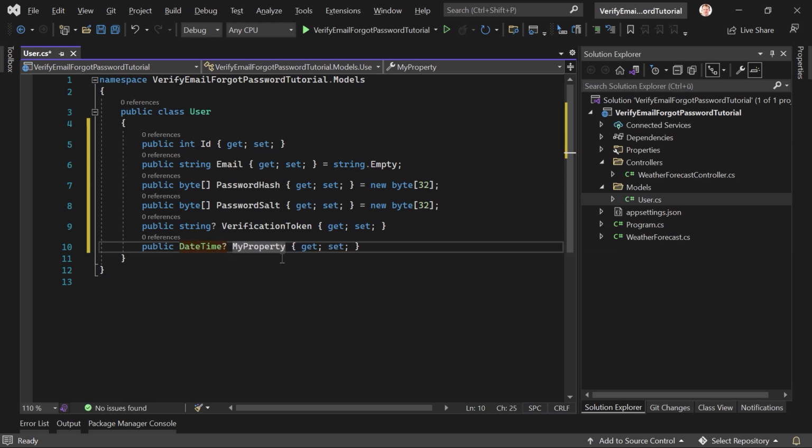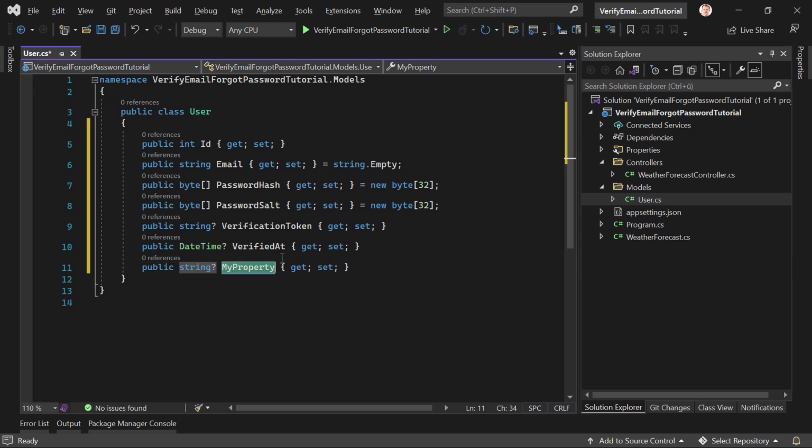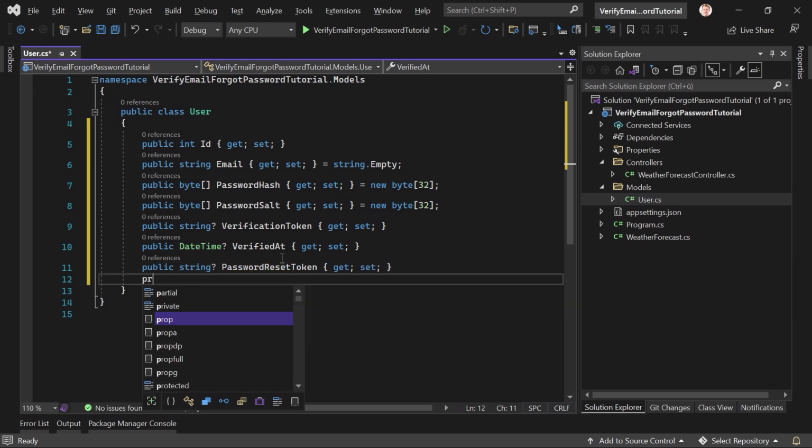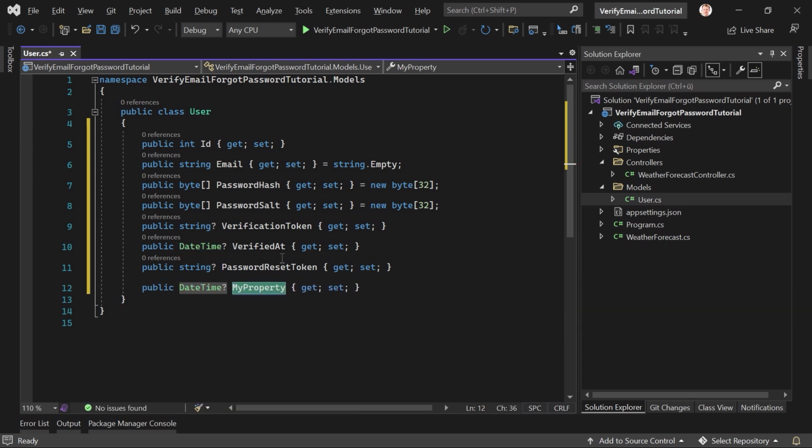And what we also want to do is we want to store the date when the user called the certain endpoint, because then we know that this is done and the user is actually verified. Okay, so this is for the verification. And now already for the password reset feature, or forgot password, it's the same thing in essence. We want to use a password reset token. And this is essentially exactly the same thing, right? But the date time property here has another function.